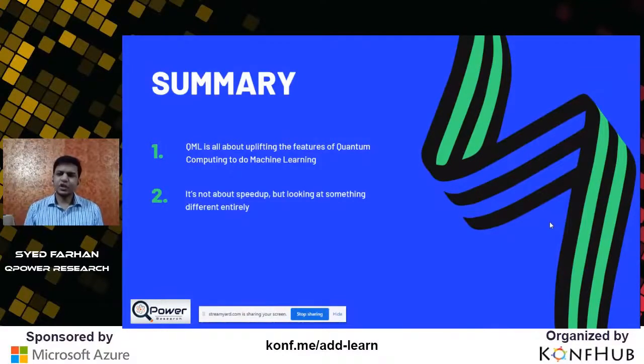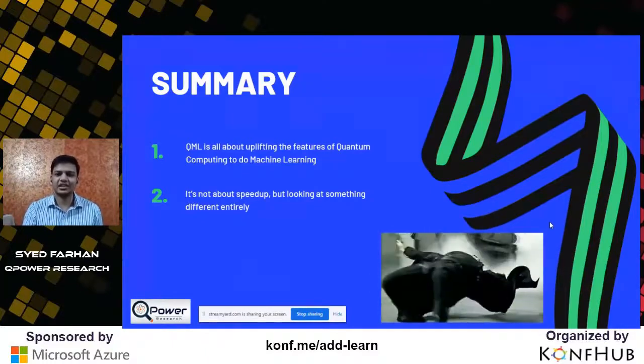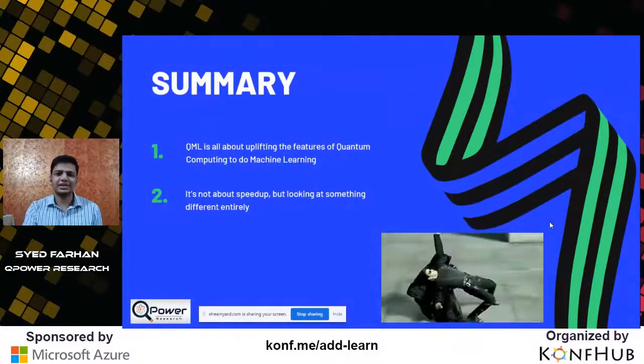And finally, it's not about the speed up. It's not about solving the problems which classical computers are already good at. If you want image classification, or if you want to detect images in a picture or detect faces in a picture, classical computers are already good at that. We don't need quantum systems for that. We need quantum systems for situations wherein classical systems fail to perform. Okay, this doesn't mean that we think of this world as a quantum simulation and start dodging bullets like Neo in the Matrix.